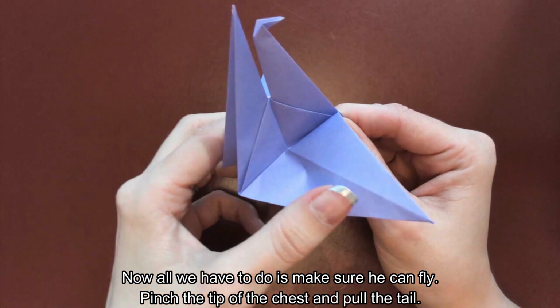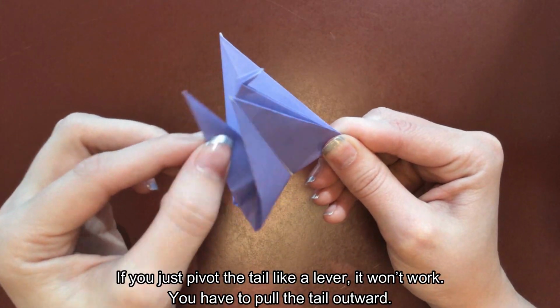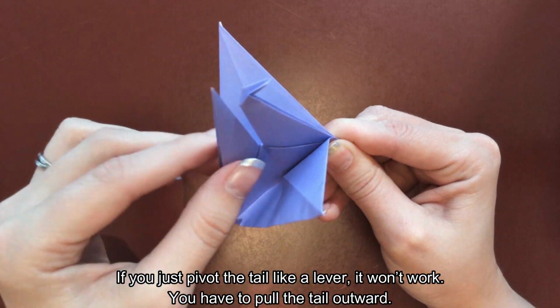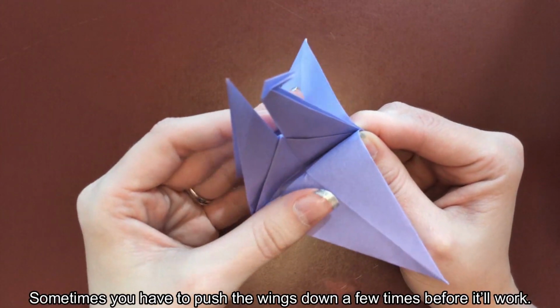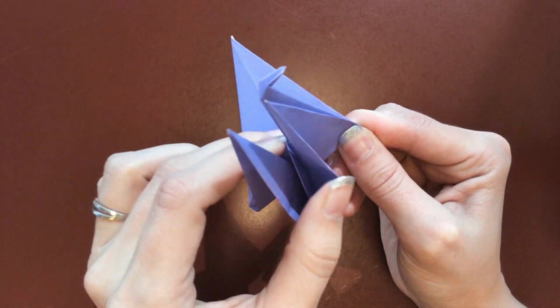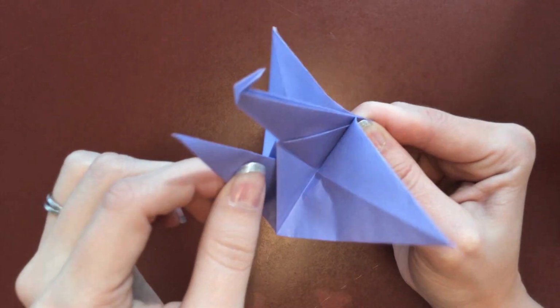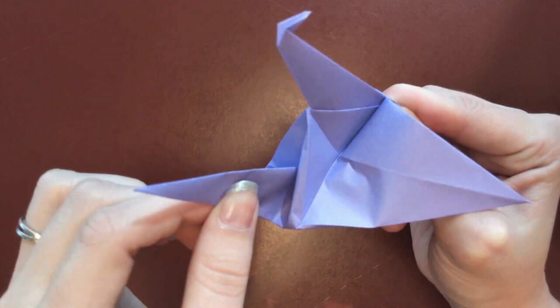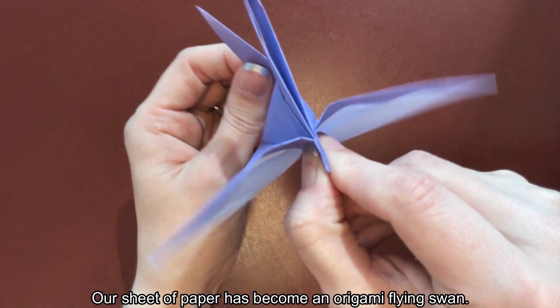Pinch the tip of the chest and pull the tail. If you just pivot the tail like a lever, it won't work. You have to pull the tail outward. And sometimes you have to push the wings down a few times before it'll work. There we go. Our sheet of paper has become an origami flying swan.